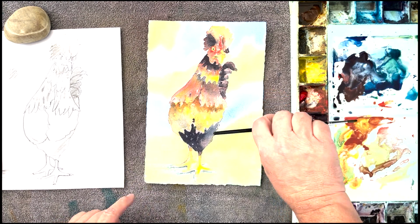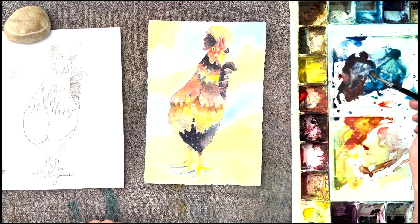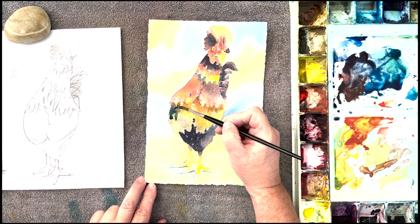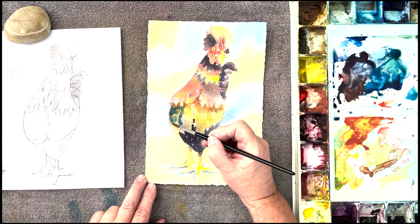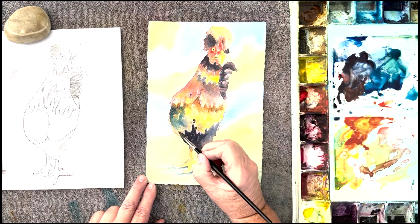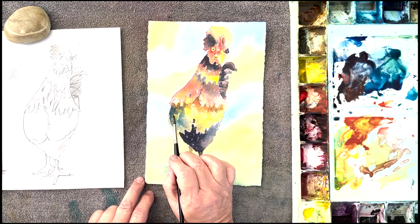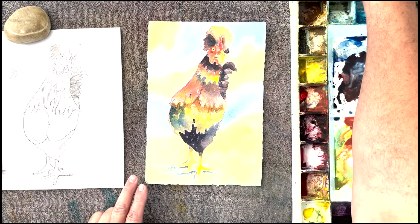Sunlight's coming this direction, right? I want this side a little bit more lit. So I'm just going to grab just a really watery purple, and I just want to darken up this side a little bit. I'm going to lay a little color in there, rinse my brush. I don't want to go back over what I just laid down. I just want to pull that paint at the edges and pull it down. When you're going back over washes, you don't want to disturb that original wash. So you just want to lay your paint down and move on.